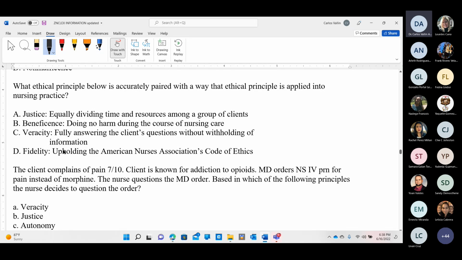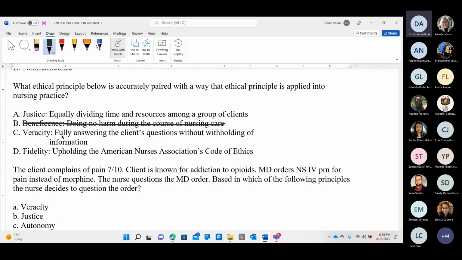So now that we discussed this concept, "beneficence is doing no harm." No. Nope. This is not correct, so I can rule it out based on knowledge, based on this discussion that we had. That is very simple. You don't need to write that down, guys. Don't write down. It's something that you only need to pay attention to, and then you say, oh, it's true. There is a difference. It's something that stays in your brain forever.